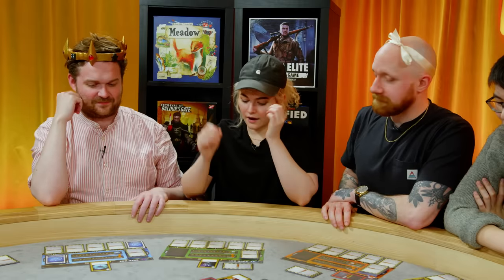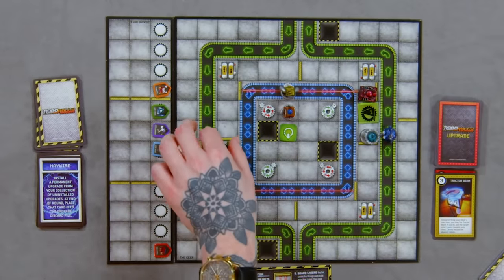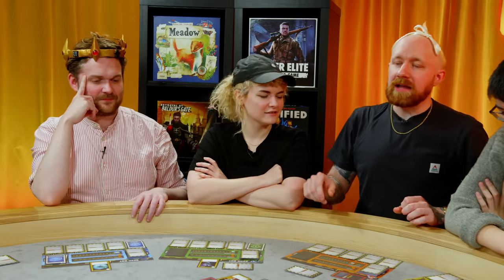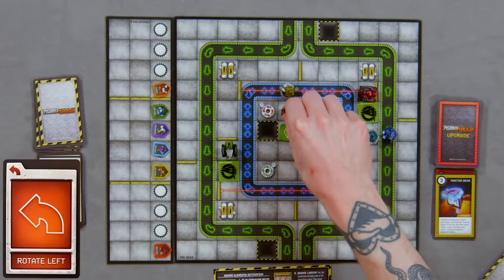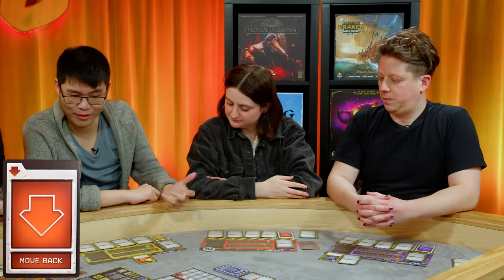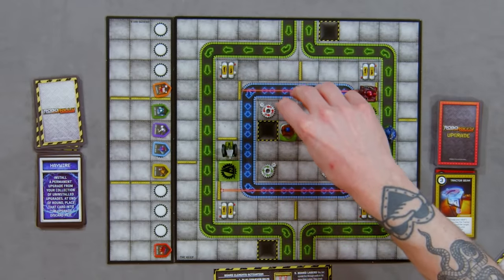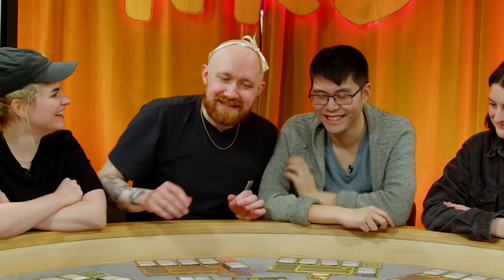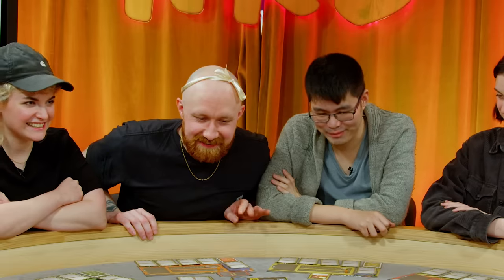Blair, what are you up to? I am going to move one, please. Yay, Blair! Oh, straight into a wall. I am going to rotate to the left. Oh. Interesting. I am going to move back. Ooh. Pushing Lori. Oh, nice. Are you going to push me? That's really messed me up, Ken. That's messed up quite a lot, Ken. Fantastic. I'm glad you didn't mess me up.